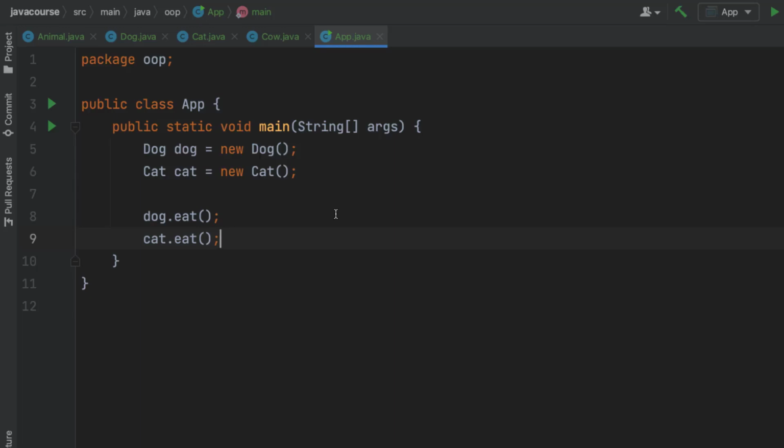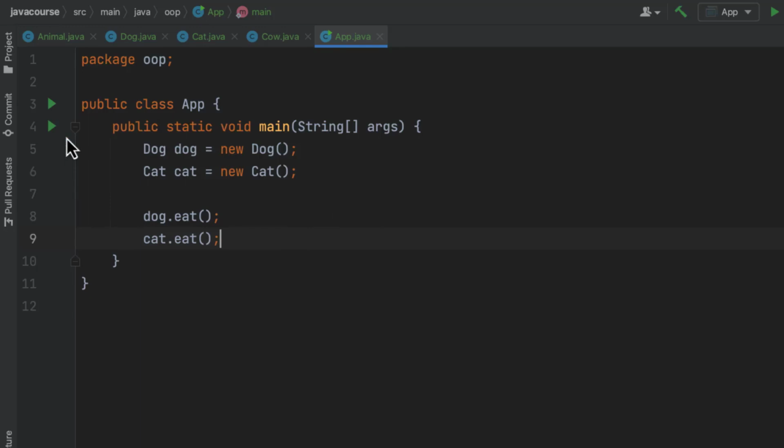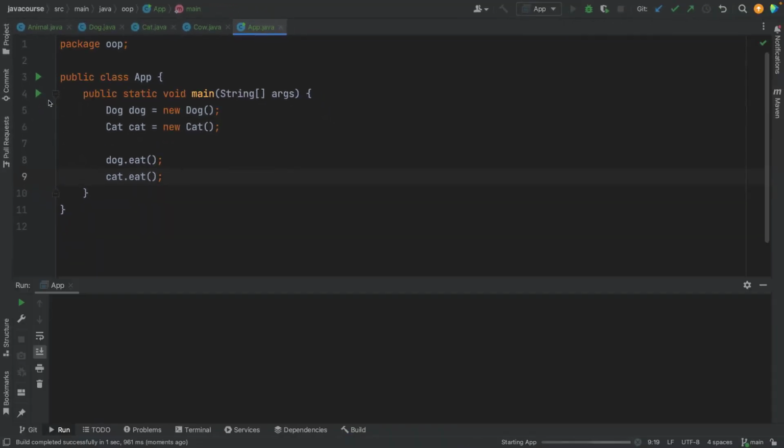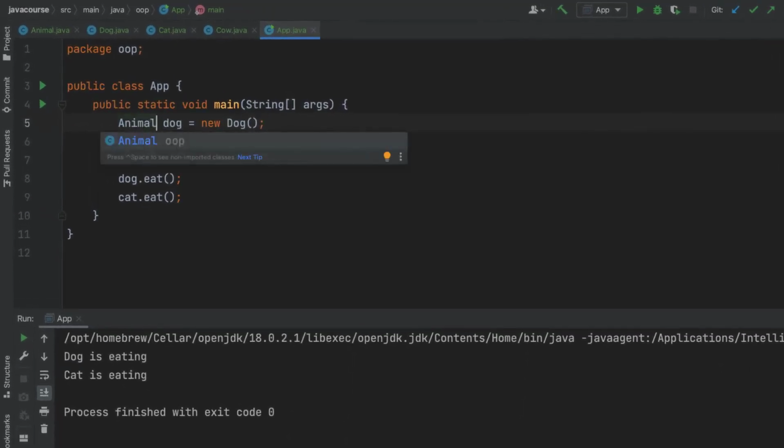What I just did is something called overriding. We'll see this in more detail soon. But both my classes dog and cat now override the behavior of eat. And overriding allows us to create different behaviors for the different subtypes of animals. So let's run this and you will see the more specific method being executed. So is there polymorphism happening here? No, not yet. But if I change this type to animal, now there is.